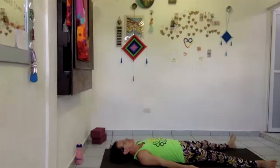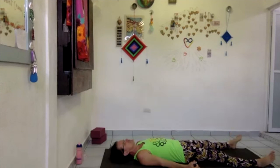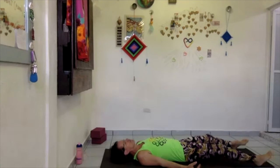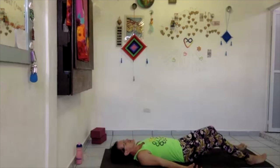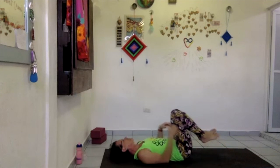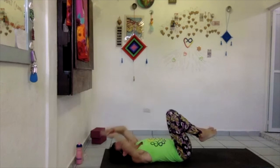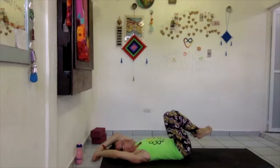Start taking some deeper breaths. And explore the movement little by little. Having your movements grow bigger and bigger. Moving gently, mindfully. When you're ready, you can sit yourself up.